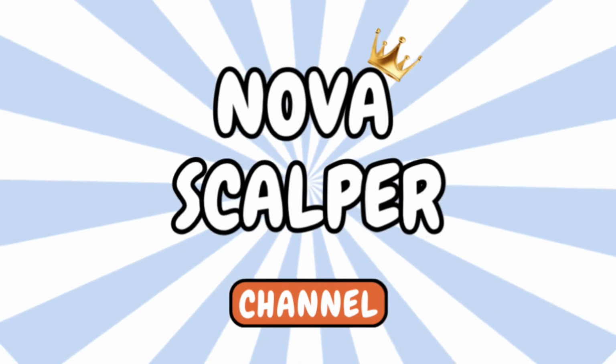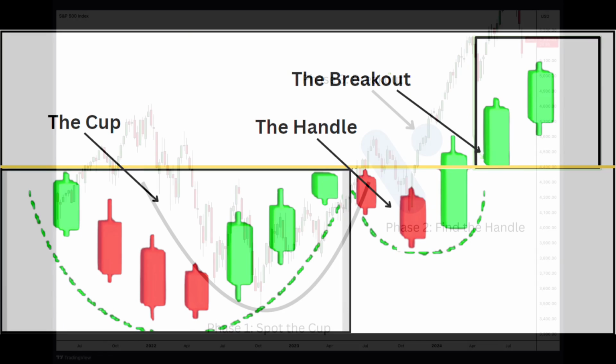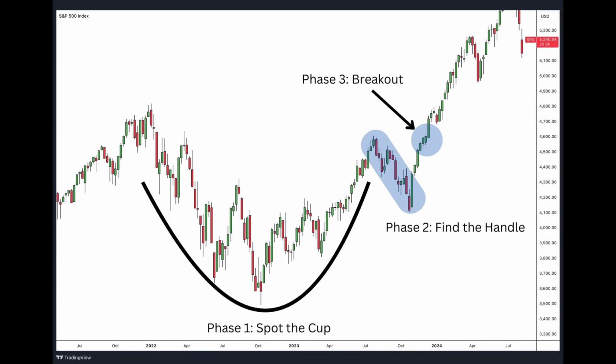And in today's video, I will introduce to you the cup and handle pattern. Let's get started. The cup and handle pattern is a bullish continuation pattern used in the technical analysis of a financial market. It resembles the shape of a teacup on a price chart. The cup portion of the pattern typically appears as a U shape, while the handle appears as a shallow consolidation period. In a sense, the cup represents a large period of consolidation, while the handle represents a smaller consolidation prior to the continuation of the uptrend.